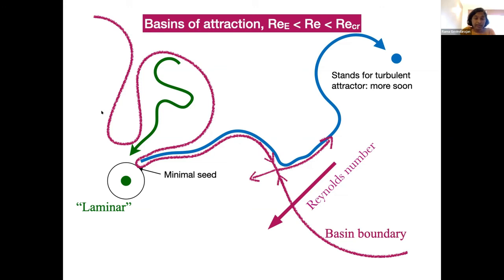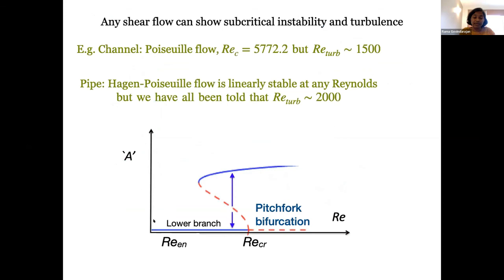So this ridge is very important. It determines who's on which side. It also determines the time scale on which flows are approaching the turbulent attractor or the laminar attractor. And one more thing is that we know that at very low Reynolds number, there is no turbulent attractor. This one I'll talk more about tomorrow. For very low Reynolds, there is no turbulent attractor, so we are sitting in this regime.